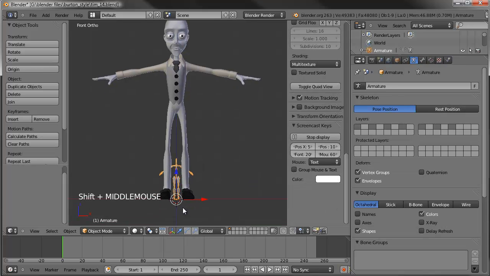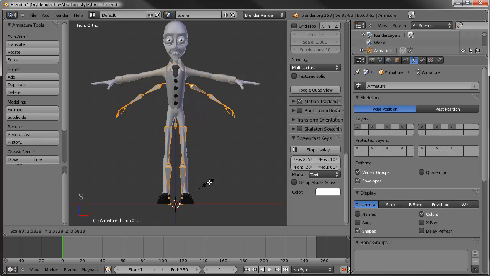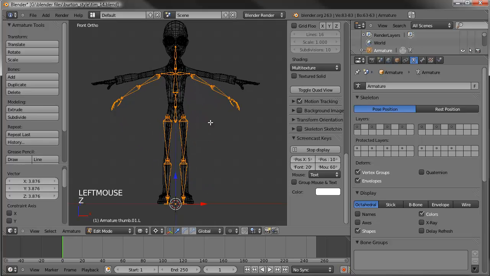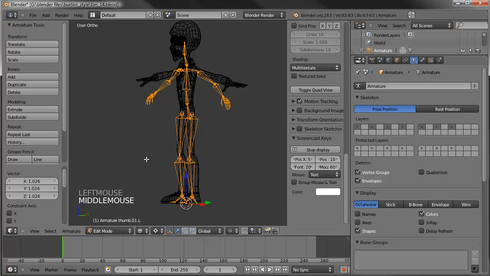It makes it really small, so we need to tab into edit mode, and if we were just to scale it now, it would just scale at its center point. So let's hit the period button, and it'll scale it from the 3D cursor, which we centered up in the scene. Let's go ahead and scale that up, go to our wireframe view so we can see it a little better, and get that lined up about shoulder-wise, and that should be pretty good.